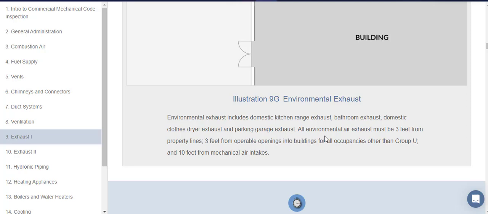All environmental air exhaust must be 3 feet from the property line, 3 feet from operable openings in buildings for all occupancies other than Group U, and 10 feet from mechanical air intakes.